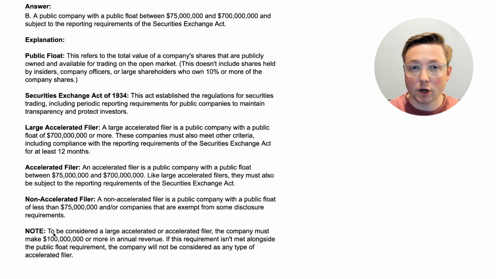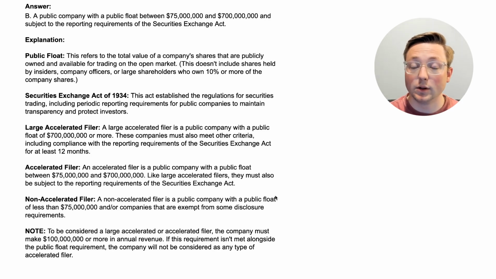Now, one important note I want to point out here: to be considered a large accelerated or accelerated filer, the company must make $100 million or more in annual revenue. If this requirement isn't met alongside the public float requirement, the company will not be considered any type of accelerated filer. So I just want to say that one more time.